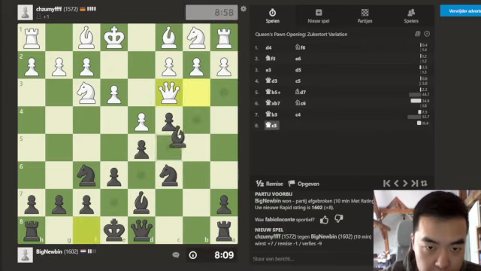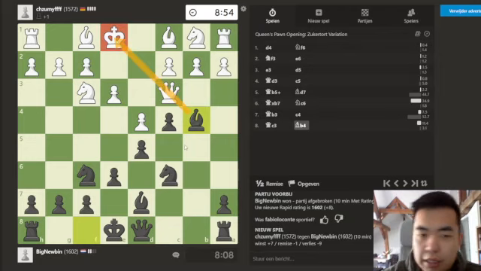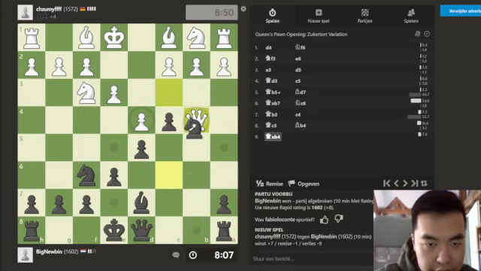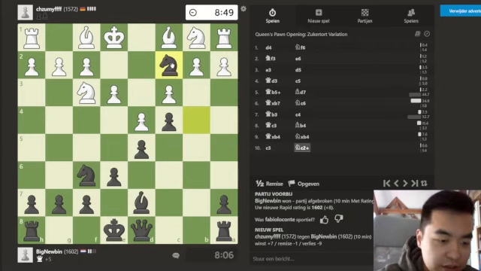Yeah, and now we strike with bishop b4. You cannot get out of that. So he takes, threatening. Okay, now he should resign.